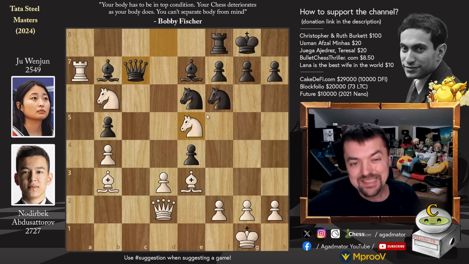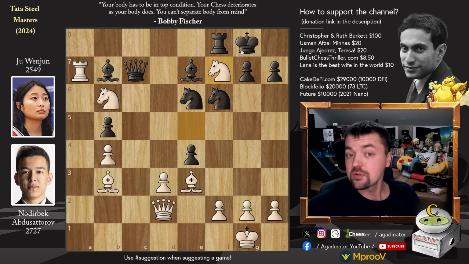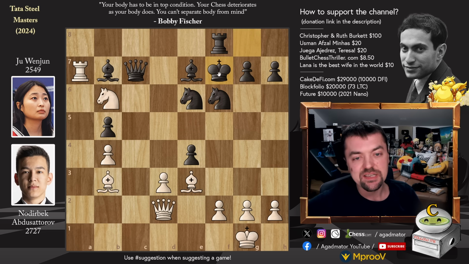Of course, Nodirbek does play the strongest move, knight captures on f7, and she replies with the strongest move, king captures on d7. But it is what follows the strongest move that is the most important and strongest. So feel free to pause the video here and try to find the only move that objectively gives Nodirbek an advantage while I give you a couple of seconds.